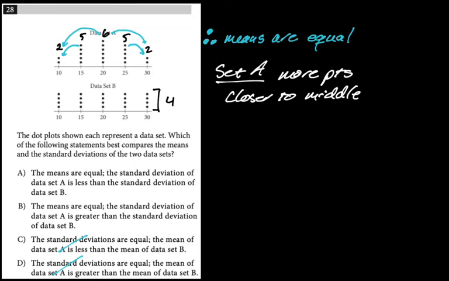I don't think I'm doing a great job of explaining this, but I do think that if you look at the answer choices, it makes A the answer. So A just has less of a deviation because more of the points are close together. If they were spread out like they are in B, the deviation just gets bigger. On average, a data point is farther from the average of these things. So I think that A is the answer choice there. I don't really like the way that I explained it, but hopefully it was helpful to you. All right, let's look at the next.